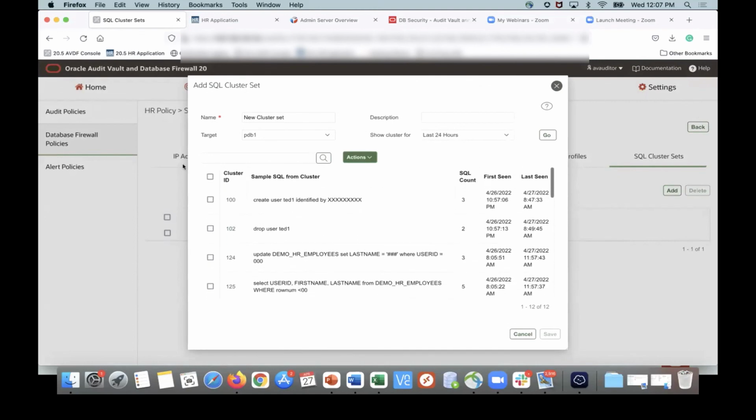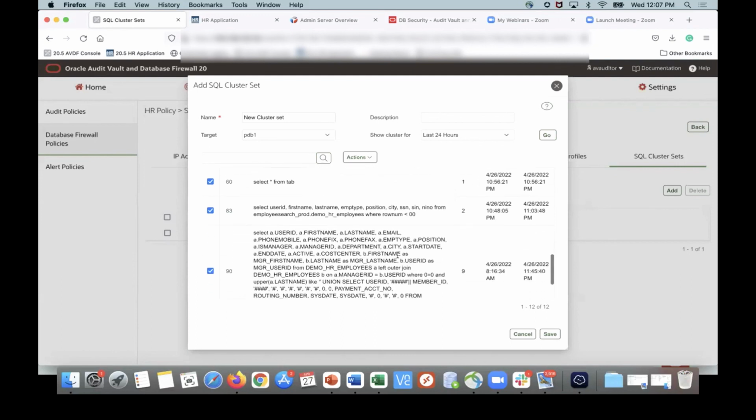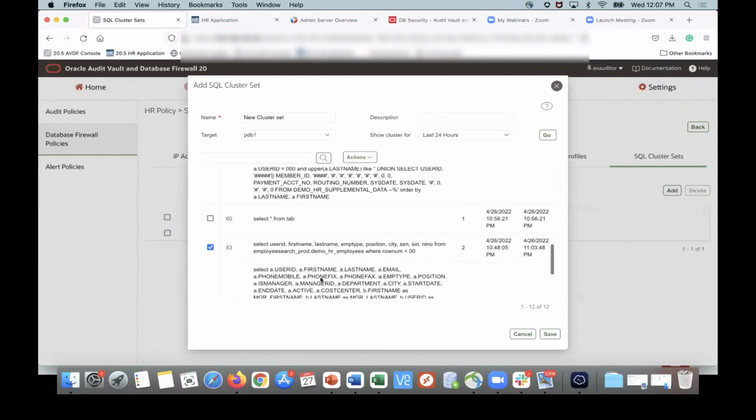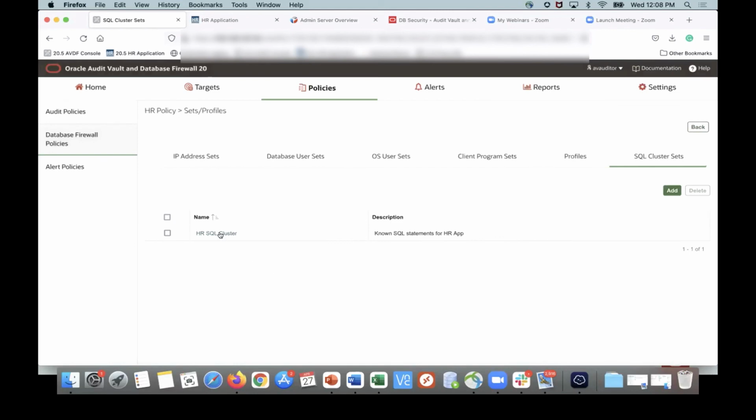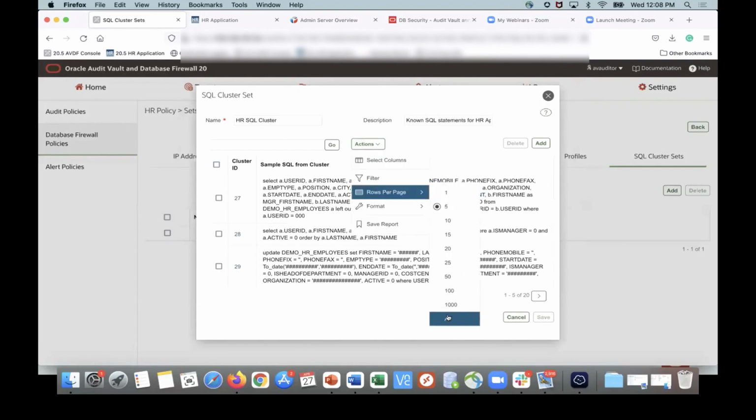And then you select all and say, I don't want to allow the drop command, that's not something I want to do. Or I do not want the system running select star kind of activity. Then you select these, save, and say this is the new SQL cluster set created, where I have said what is allowed and what is not allowed.